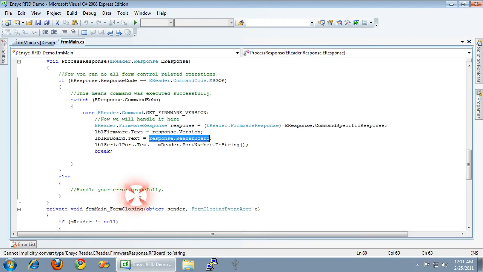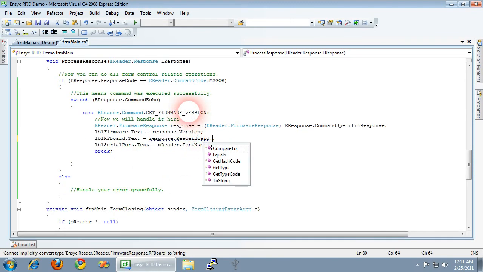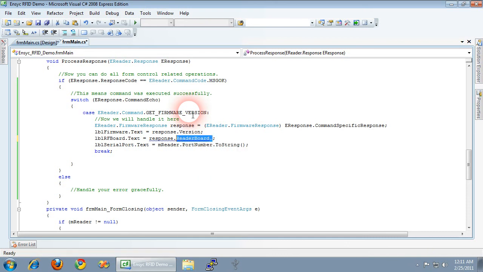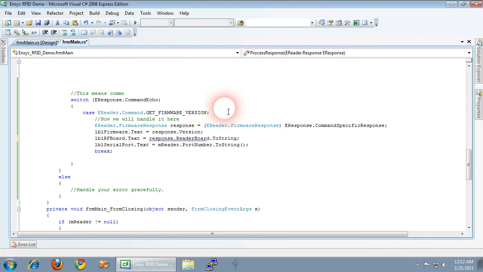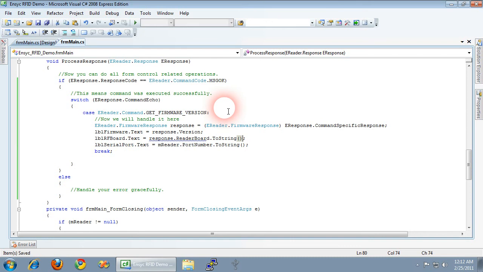Okay, so reader board, this is an enumeration, so let me see what it is. Okay, yeah, I'm just gonna say dot to string, so this will do the job.